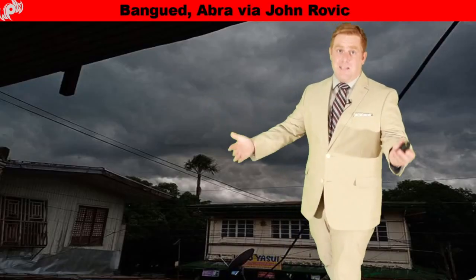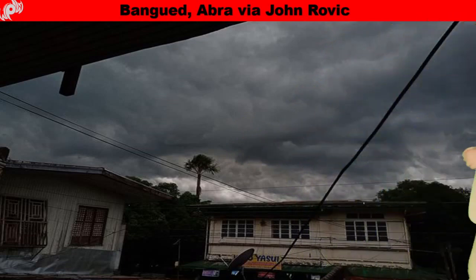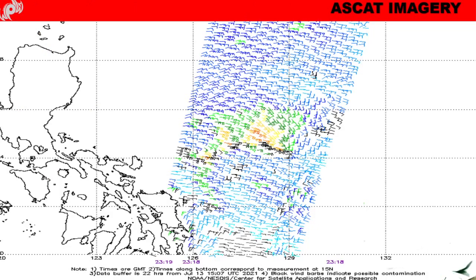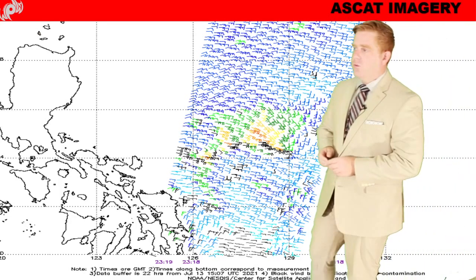It is rather disorganized, but the rain has been coming down. Outside of rainfall reports, this photo sent in by John shows some pretty decent thunderstorms out there. Also an image from Jonathan — you've got some heavy rainfall, and it looks like water levels right on that bridge are getting pretty high too. I actually received a bunch of photos like this showing flooding or near-flooding, especially across southeastern Luzon heading into Visayas.